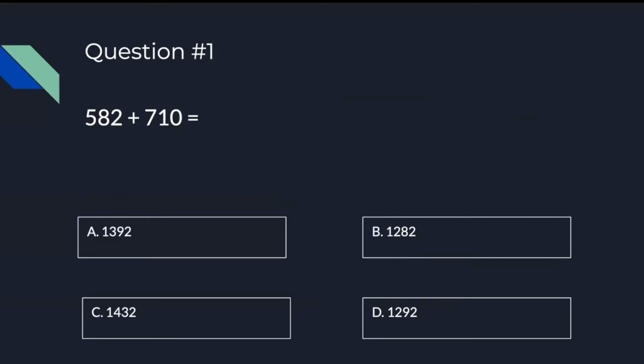If you get the answer correct on your first try, you'll get 3 points. If you get it on your second try, it'll be 2 points. If you get it on your third try, you'll get 1 point. And if you miss it all 3 times, you'll get 0 points. So you'll have multiple tries to get points, but if you get it correctly the first time, you'll get more points. Do you understand the format of this?